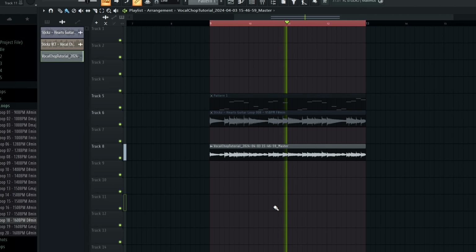Slowing it down and speeding it up sounded quite cool, but I wasn't really feeling it. I think the original tempo works well already, however I like how it sounds when we pitch everything up 3 semitones. Now where you go from here is entirely up to you.